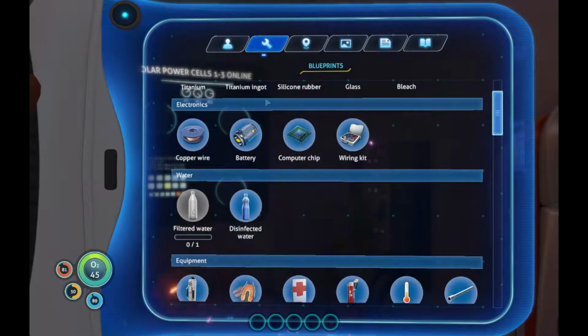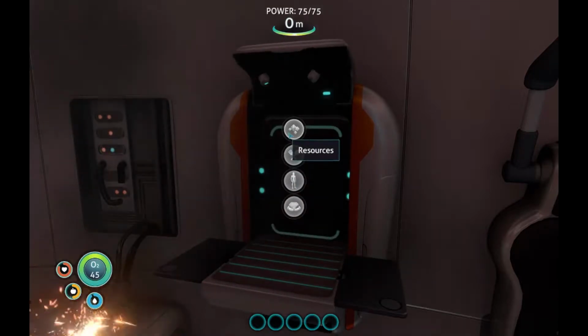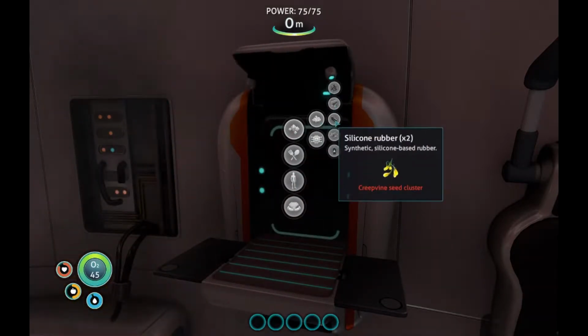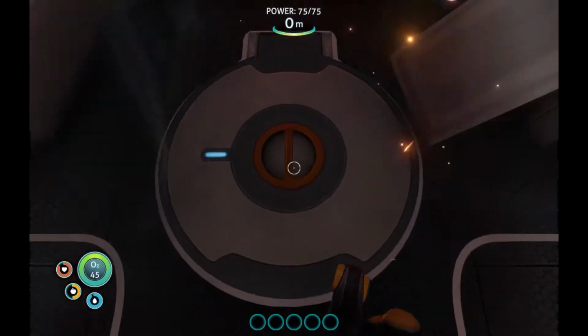Alright, what did I need to make the repair tool? Because again, that's my first thing. Rubber, titanium, and sulfur. And I got the rubber through seed clusters. Alright, so I'll be right back again. Just lots of highlights.